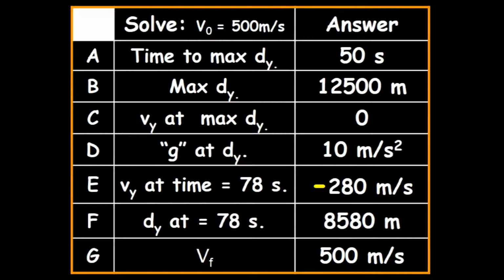Oh, by the way, just going back for a second, V final: it starts at 500, goes up, and then comes down. And if there's no friction, the up and the down are going to be symmetrical. So it starts at 500, goes to 0, falls for 50 seconds, and picks up a speed of 500 meters per second. It's not the way it works in real life because of air friction, terminal velocity, etc. But based on what we're doing right now, that is actually the case.